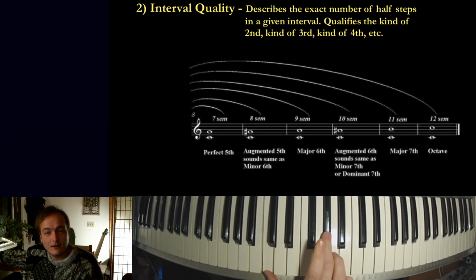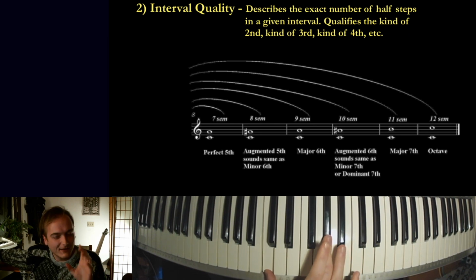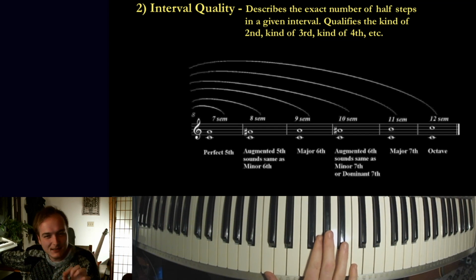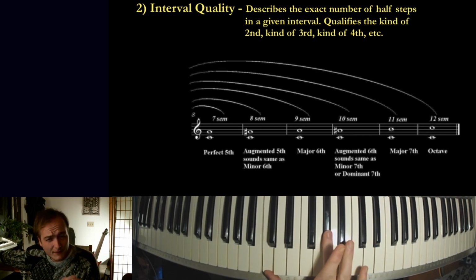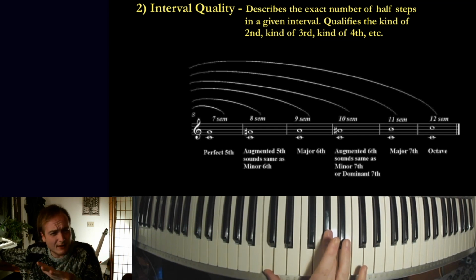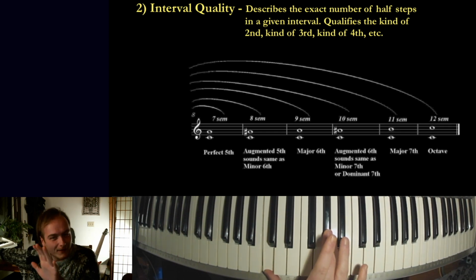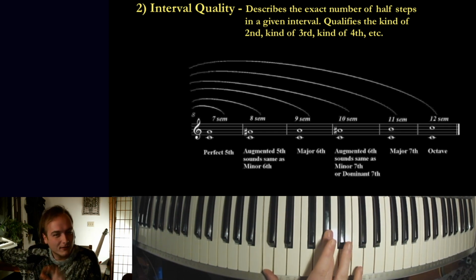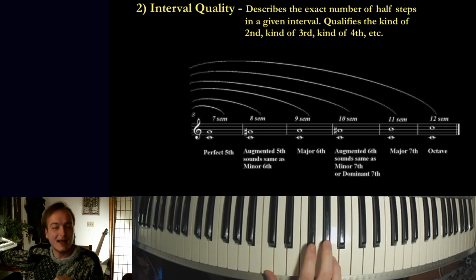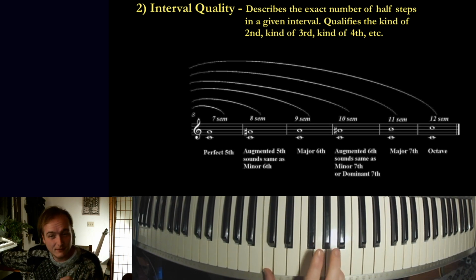A little bit bigger. Notice that's the same as C to A flat, which I already said is also called a minor sixth. So if it's spelled C to G sharp, that's a stretched out fifth. And if it's spelled C to A flat, that's the smaller sixth. C to A natural would be the bigger sixth.